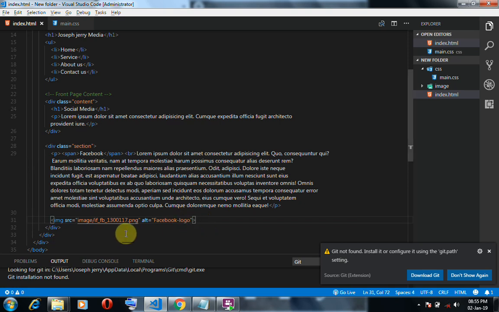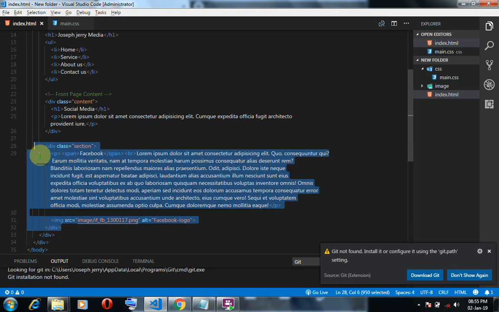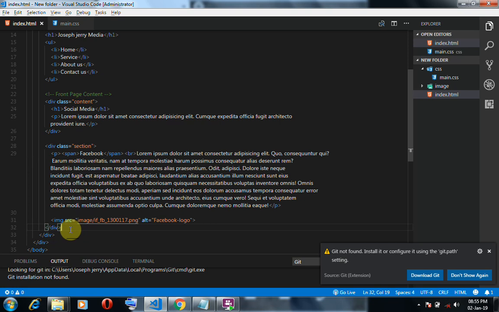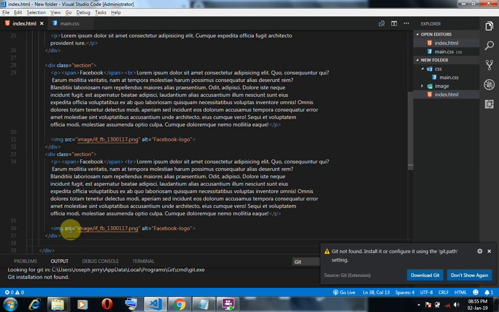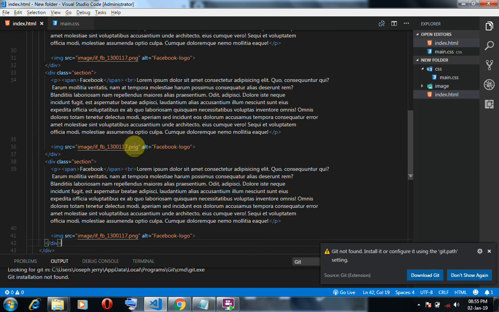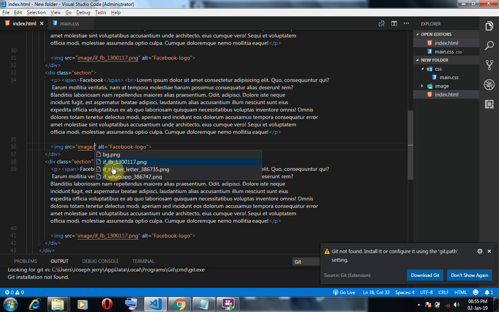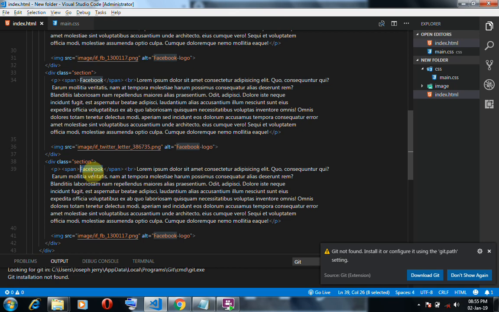And I think I may likely want to copy this section and paste it 3 times, so as to change. What I will just do here is to change this Facebook to Twitter.